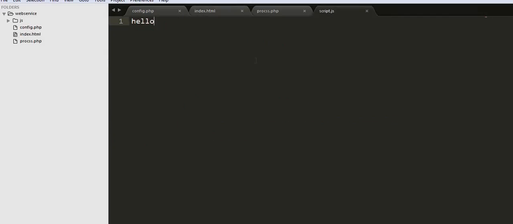Okay, now let's come to our script.js, and here we need to type in our JavaScript code. Ready function, document ready function. Okay, now dollar submit.